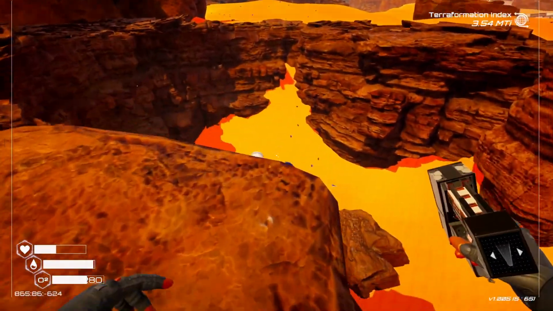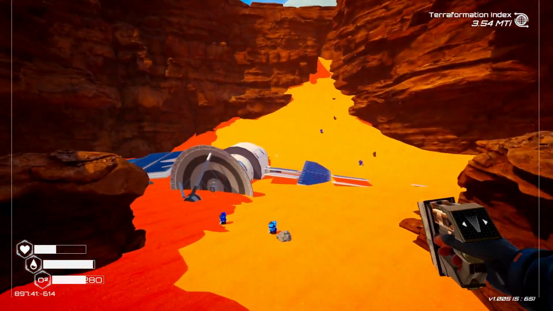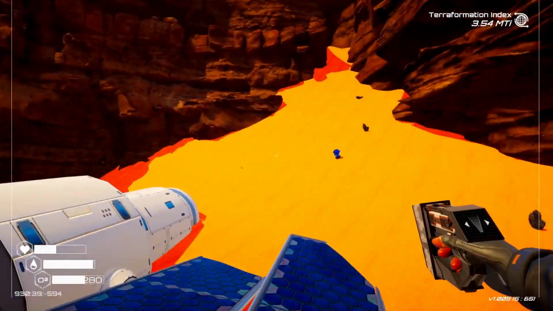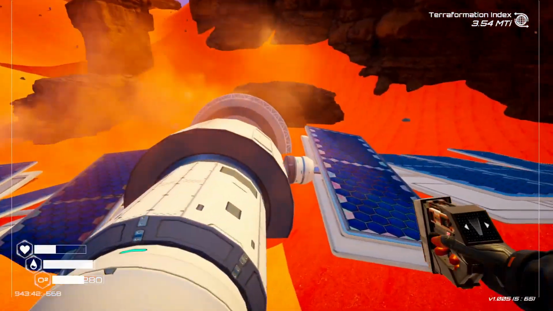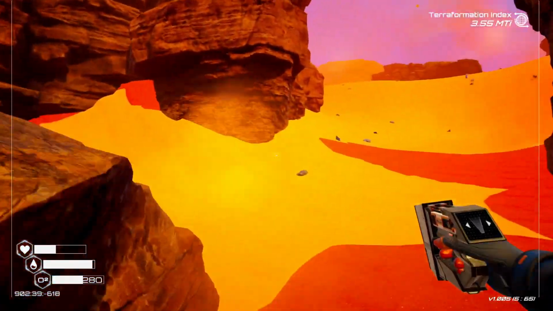What's in this little pit? A satellite? Oh my goodness, I don't know why my jetpack won't activate when I fall down. It was spamming the spacebar. Huh. Doesn't look like there's anything here. That was a complete waste of time.